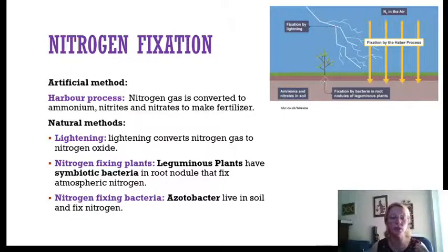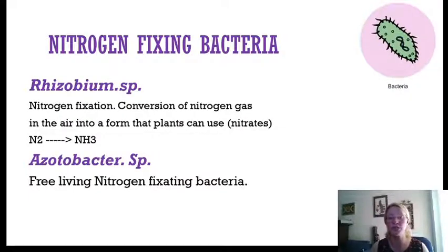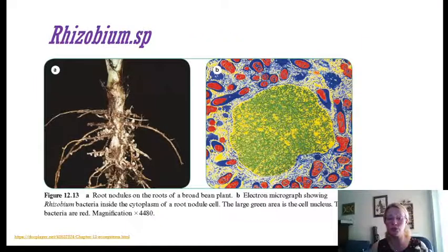So we start off with the nitrogen fixation in plants. That is done by the Rhizobium species. Rhizobium is found in these root nodules of plants. These root nodules are these little bumps and lumps that look a little bit like spots or warts on the plants. Those are the root nodules, really important for those plants so that they've got a source of nitrogen.